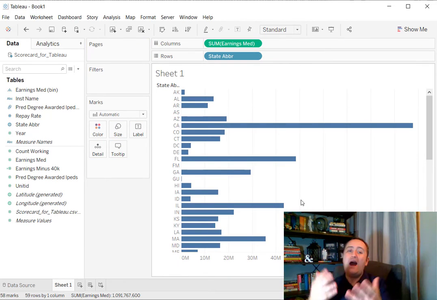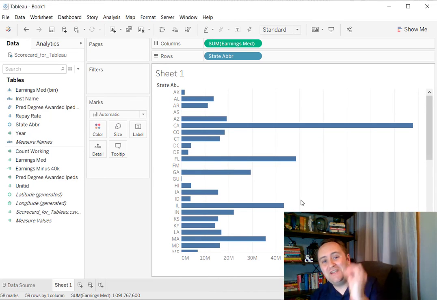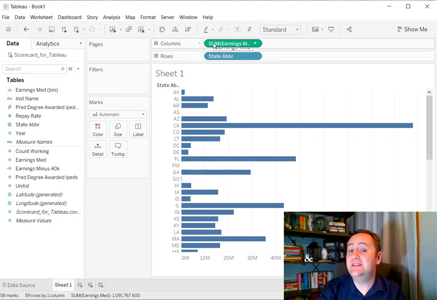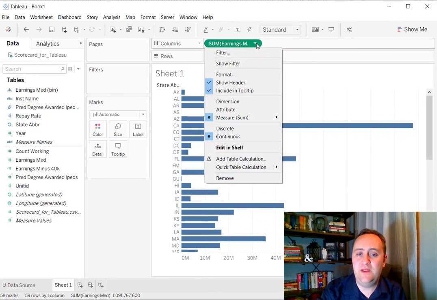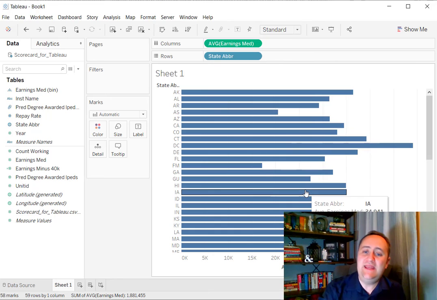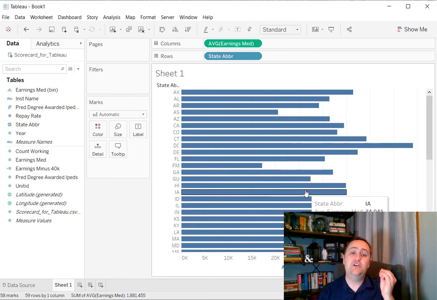And when I do that, now I'm getting numbers, right? So before it was a dimension, it was showing me each individual data point. I didn't want that. I wanted to just get the average by state. So by turning it into a measure, it is now doing a calculation on it. And particularly, it's chosen the sum. It's chosen to sum up the earnings across the state. I maybe don't want that. Maybe I want an average instead. So I go down to measure. I want an average instead. And now it's giving me the average median earnings of each college by state.